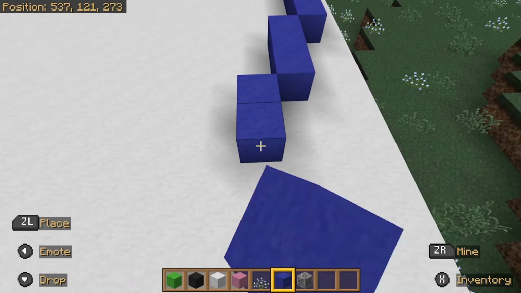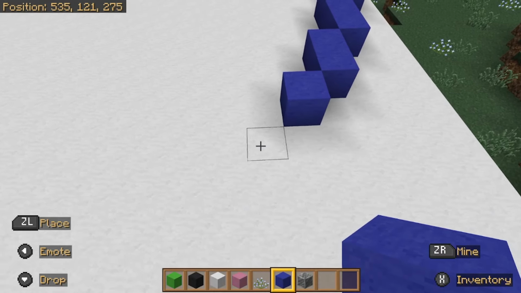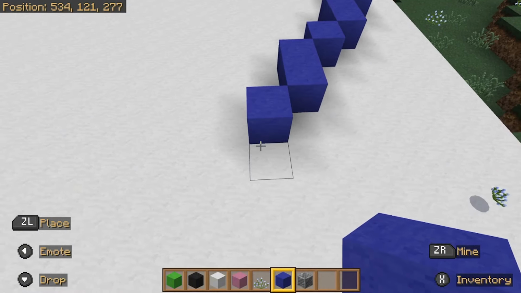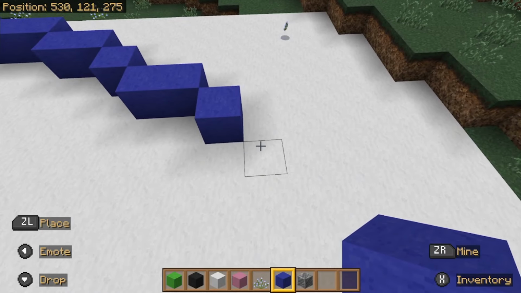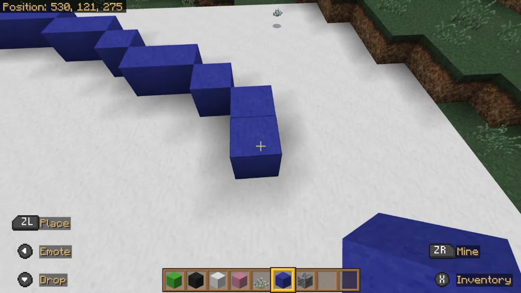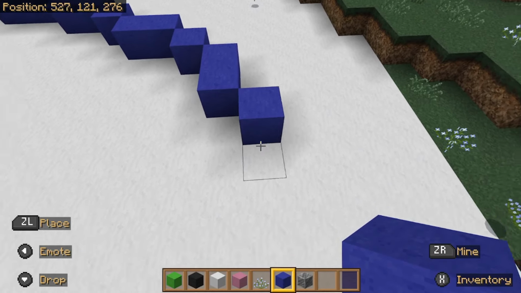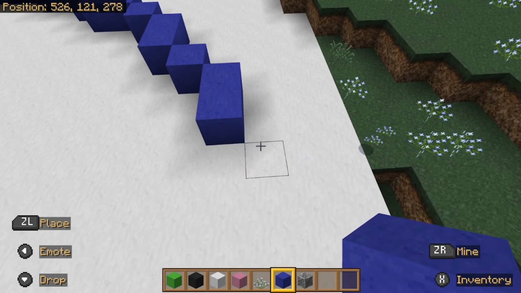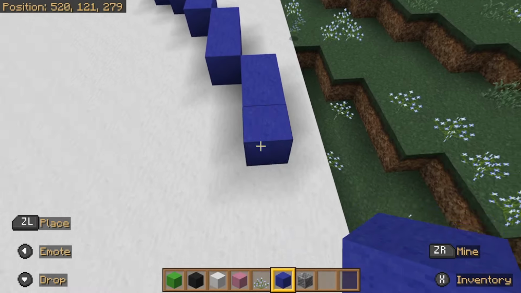Then I go ahead and do the same thing, so I go 3, 2, 1, 2, 1, and then that's the center right there, and then we go out. We rotate 90 degrees and we go out. We go 2, 1, then we do 2, then we do 3, and then we finish off with 7.